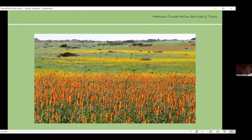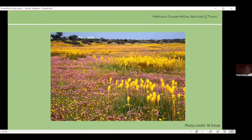If you go to Nevilleville, this picture was taken about a week ago. That was of a very special Bulbinella, the orange Bulbinella, and there's a combination of orange and yellow Bulbinellas. This photograph was taken at the Botanical Gardens. You can only visit that area if you go on a special tour at the Botanical Gardens. The next photograph is courtesy of Mandy Kotze, taken yesterday. At the moment, Nevilleville is reaching its peak because Nevilleville is also known as the bulb capital of the world. When all the daisies and everything on the West Coast are sort of dimming down, then Nevilleville goes into a peak with their bulbous species.